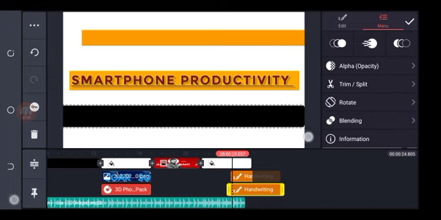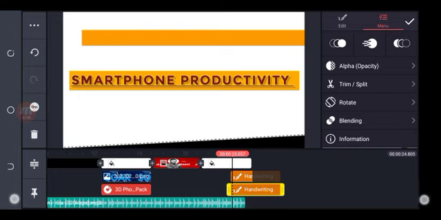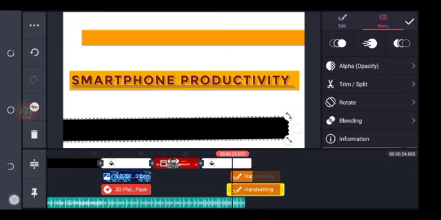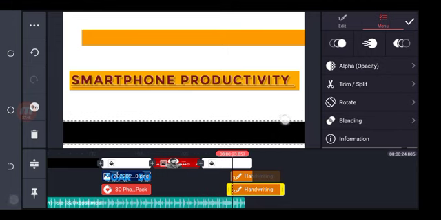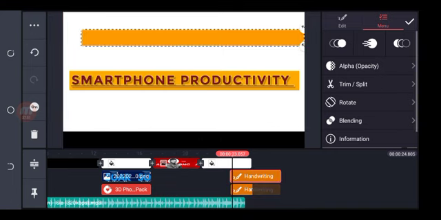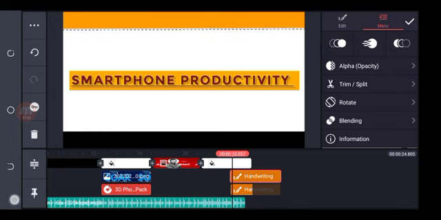Okay, just decrease it like this. And you bring it down, you can drag down. This one too, you can increase the way you want and drag up, you know.